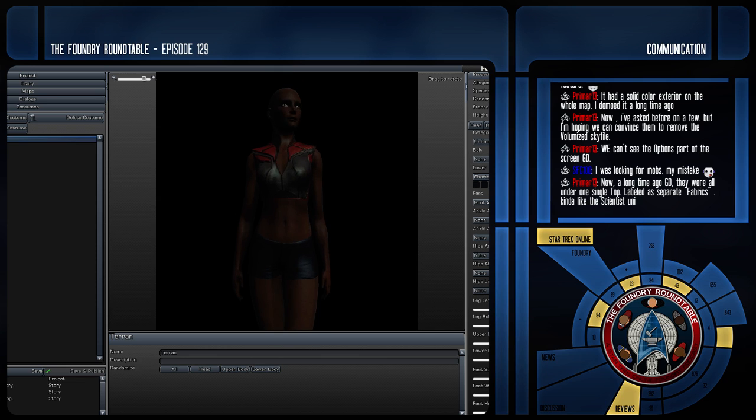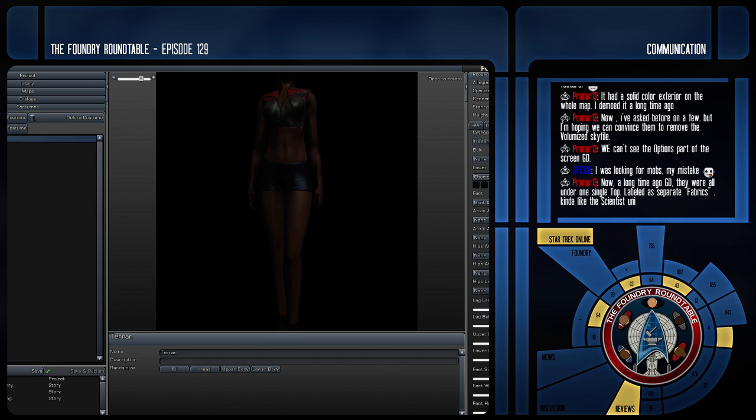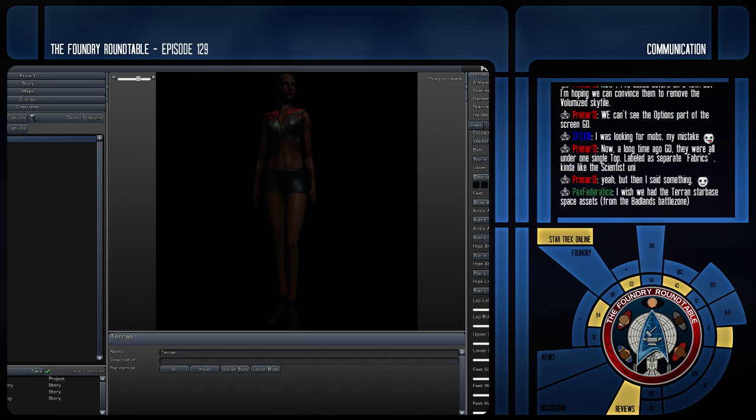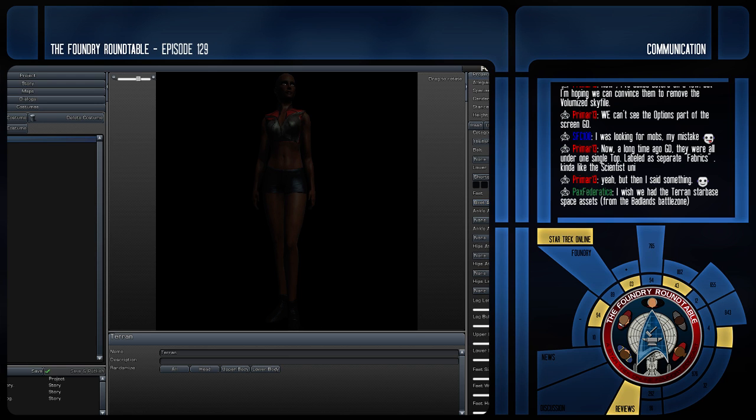Under the lower body, they're under uniform pants tight. So, short shorts. They're no longer just restricted to the Thomas Moroni NPC. We can have them on all our custom NPCs now. Let me check something.